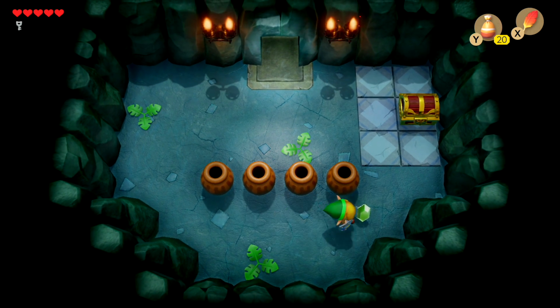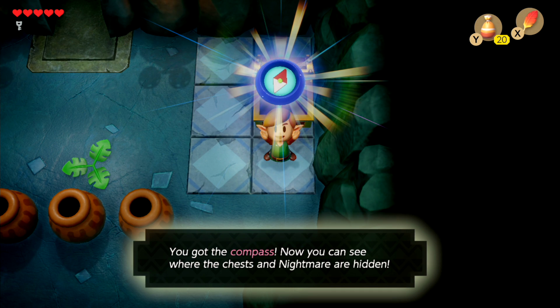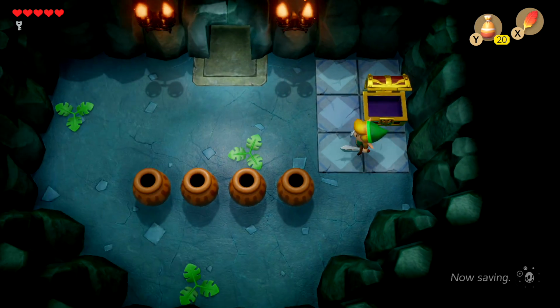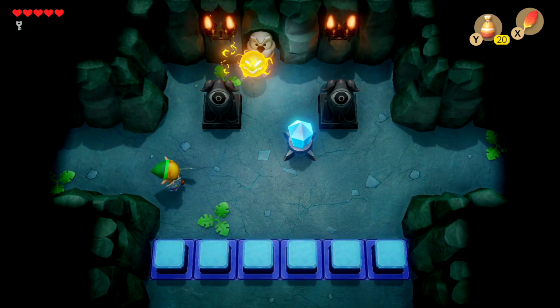Regardless, you want to just do that, because even if you walk backwards, it's easier to get him to come close to you. And voila, now we got the compass. And we'll continue on from there. Luckily, the compass will show us everything we need to get, but I should know exactly where every chest is. They're not that hard to find, especially early on. These levels are fairly easy.